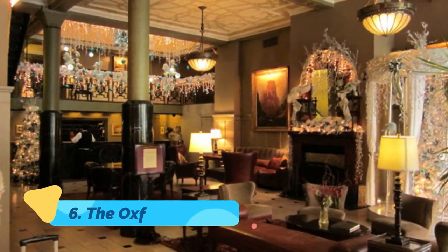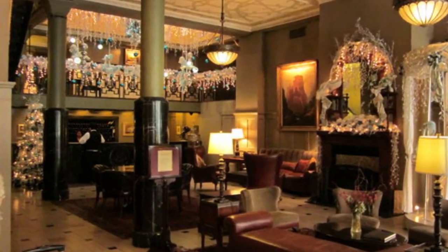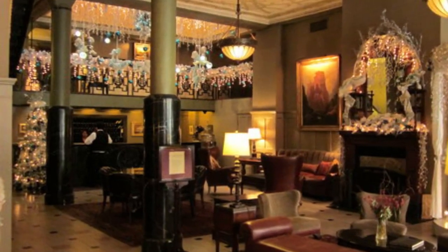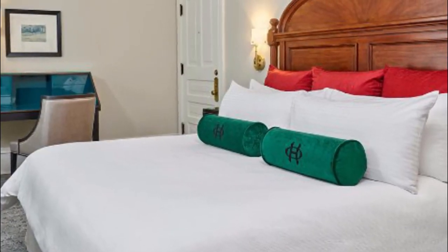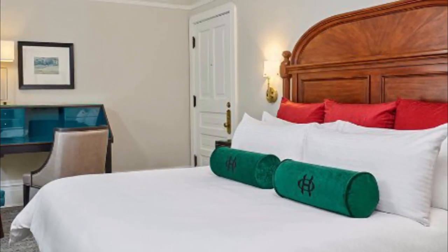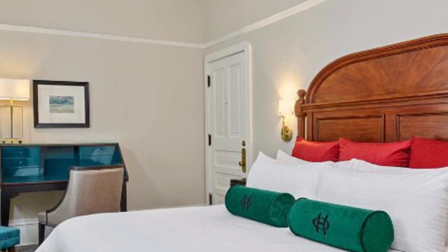Number six: The Oxford Hotel. Denver's Lower Downtown LoDo district is its oldest, and if you're looking for historic luxury, try the Oxford in the heart of it all. This boutique hotel is within walking distance of Union Station and Coors Field, where the Colorado Rockies play MLB baseball. Rooms mix European antiques with modern amenities including flat-screen TVs. We love the spa here, with a range of massage choices from Thai to Shiatsu.